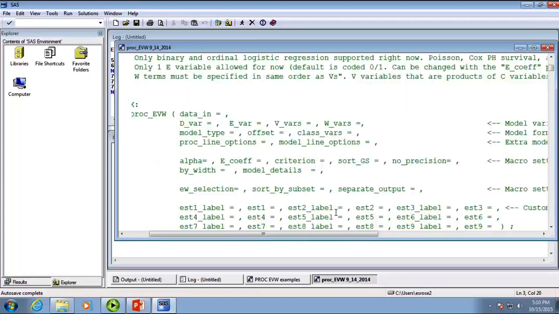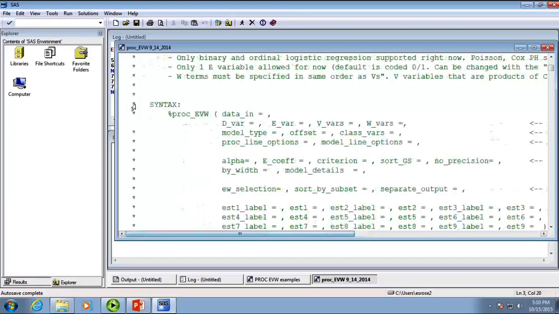It's a macro, okay? So you're going to say %proc EVW, parentheses, data in, I tell it the data set. And you're going to basically tell it the stuff in your model. I'm going to say that the D variable is this, the E variable is that, here's the V's, and here's the W's. And this is all it needs to run, actually.